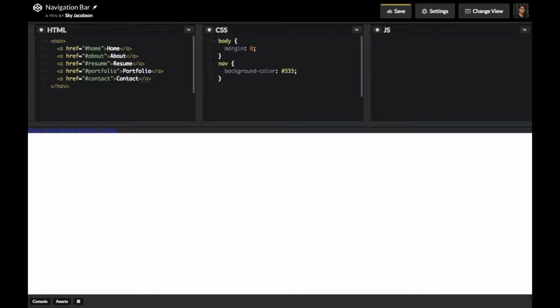And I want to give our A tags a little bit more height and width. So I'm just going to adjust the padding of these A tags and give the padding on top and on the bottom and on the sides 15 pixels.